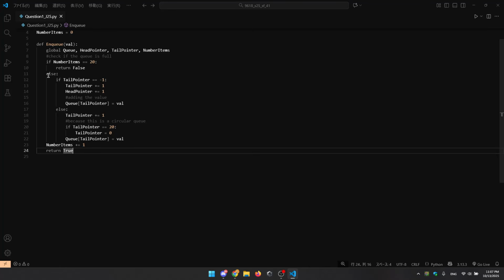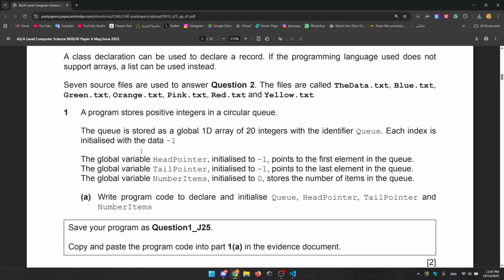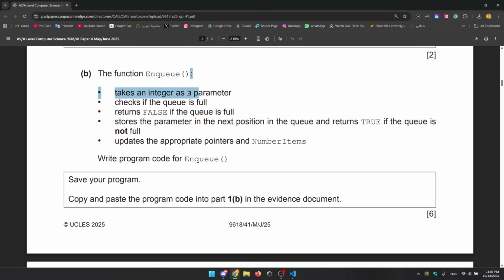If you do put it inside the else statement, I think it's still going to be yielding a correct answer because again, this will take place only if this never works. So there's actually no point in doing this inside the else, because if this happens, then we're already returning false. So just put this outside, it's not going to be affecting anything. So regardless of this being outside or inside the else statement, it really doesn't matter. So that's going to be the Enqueue part of the program.